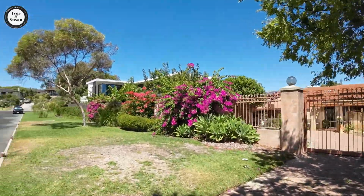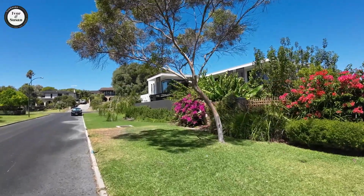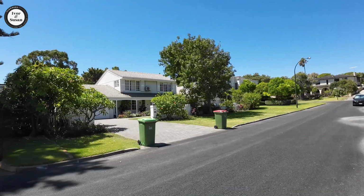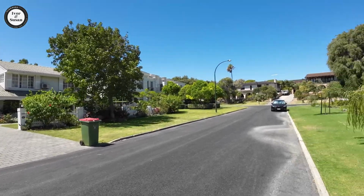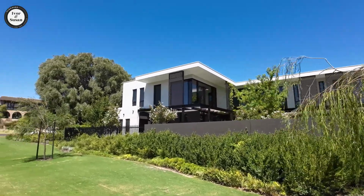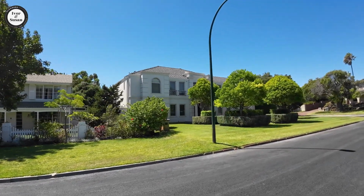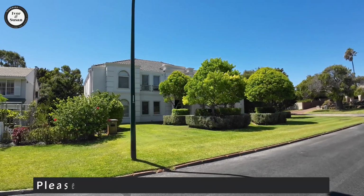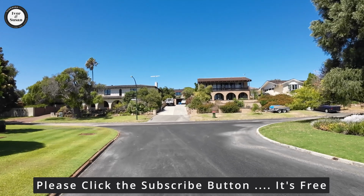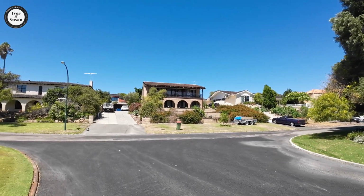So trophy home sales in Perth's most exclusive suburbs and neighbourhoods significantly increased during 2024 due to the continued strength and confidence in the booming Perth property market. And prices are tipped to continue to rise this year, with dozens of suburbs predicted to join Perth's $1 million set. And there are quite a few that are going to join that $1 million set. In 2024, select properties sold for a fraction of the suburb's median house price, according to Domain data, amid higher for longer interest rates, affordability constraints and hefty construction costs. And yep, the construction costs are very high in WA at the moment.